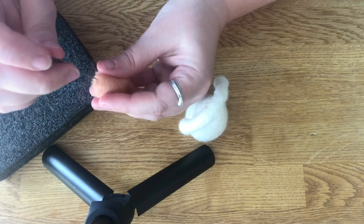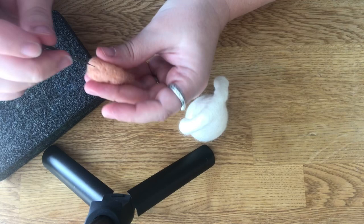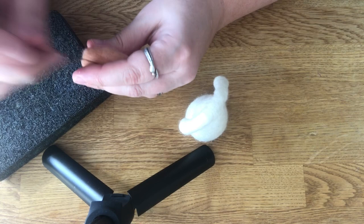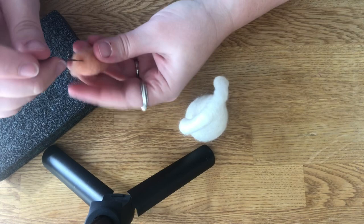I am sure there are a million different techniques to making bodies and figures and stuff like that. I'm self-taught, so I've just learned from trial and error, and I do what suits me, what I like best. So I encourage all of you to just find your own ways of felting, how you feel the wool and how you like it to take shape.